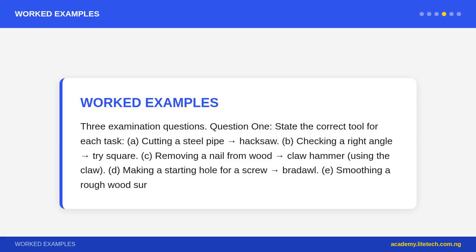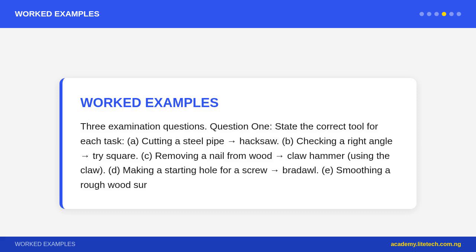Keep cutting edges sharp. A sharp tool is safer than a blunt one, requires less force, less likely to slip. Store properly, in a tool chest, on a shadow board, or in labeled drawers. Never throw tools loosely together, dulls edges and causes scratches. Replace damaged handles immediately. 3 examination questions.